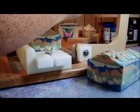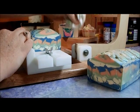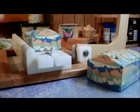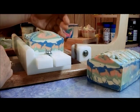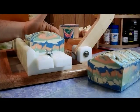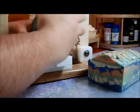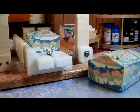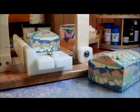Speaking of soap and liking it, my husband came to me. I was in the kitchen this morning doing some dishes that were left over from last night, and he comes to me with this bar of soap in hand, and he says, "Honey, is this the same soap that you made for your brother?" A few months ago. And I turned and looked at him and I said, "What do you mean, dear?" And he says, "Is this the same soap that you made for your brother?" And I said, "Well, yeah, that's one of them."